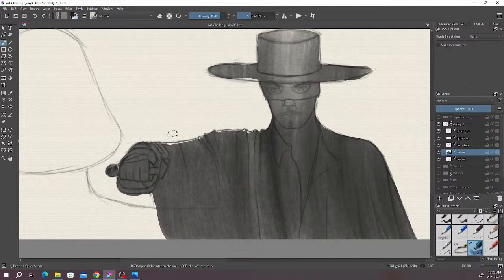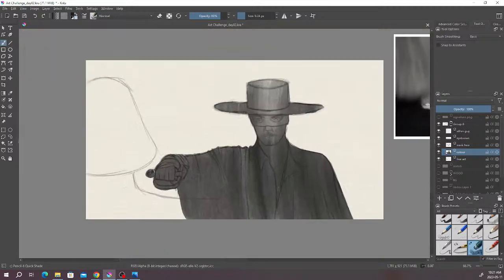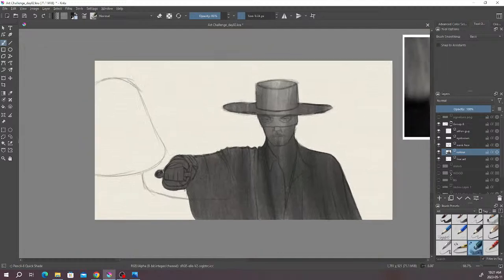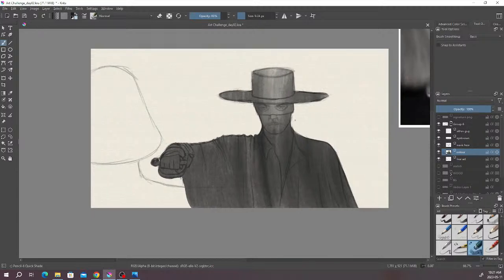So I missed out some spots there, which is annoying. I always miss out some spots there. Okay, wouldn't really matter because I'm gonna be adding some highlights and everything, hopefully, if I get time, because I only have about half an hour left. So let me try and concentrate.